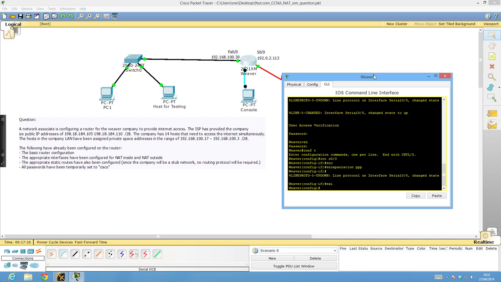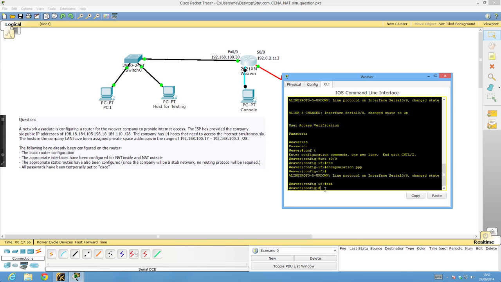You also have 14 hosts within the network, from 192.168.100.17 to 192.168.100.30, all /28. That /28 means 4 bits have been borrowed from the default class C, so we end up with a block size of 16.